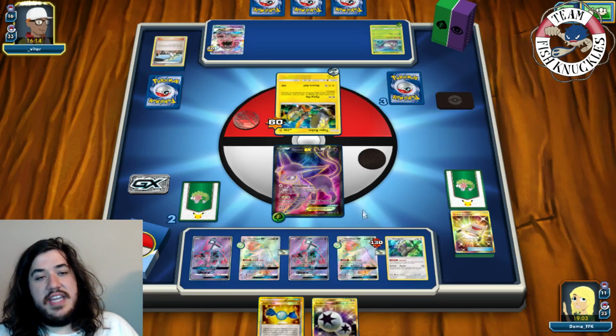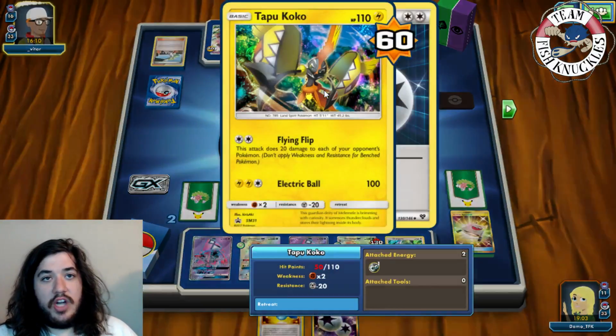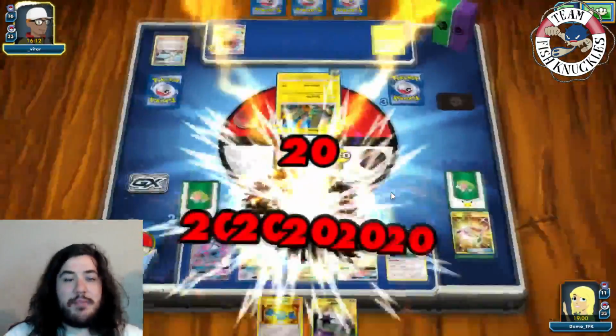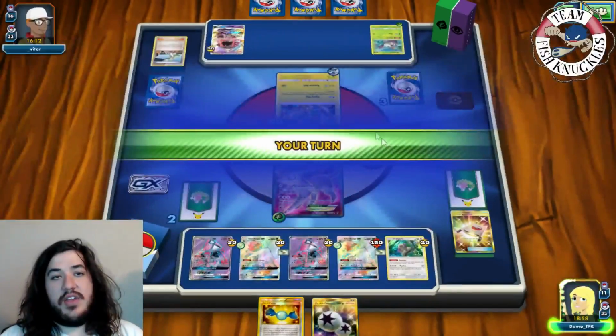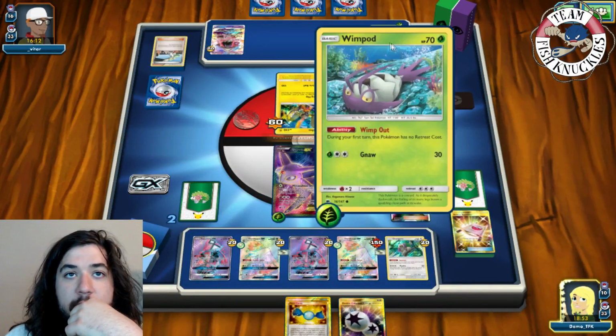There's a DC in our hand. We could go for Energy Drive, regardless, to knock out the Tapu Koko. There's a Flying Flip doing 20 to everybody. Alright, so can we find the Guzma that's in our deck? On our turn, we find a Guzma, and we're going to Guzma, bring up that Wimpod.